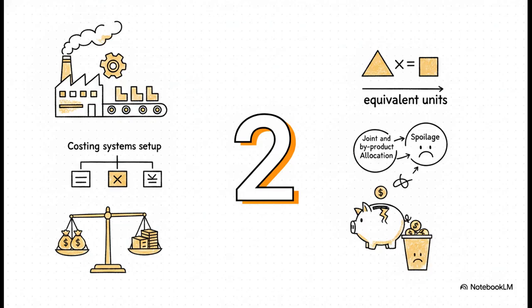Now, this version is a real game changer because it adds some serious depth to how we look at the numbers. Instead of just basic, everyday tracking, it introduces how to actually set up costing systems, build standard costs, and figure out equivalent units of production. It even digs into the, let's face it, pretty messy reality of allocating costs for joint products and handling things like spoiled goods. So yeah, it's the fully loaded view of the whole inventory lifecycle.